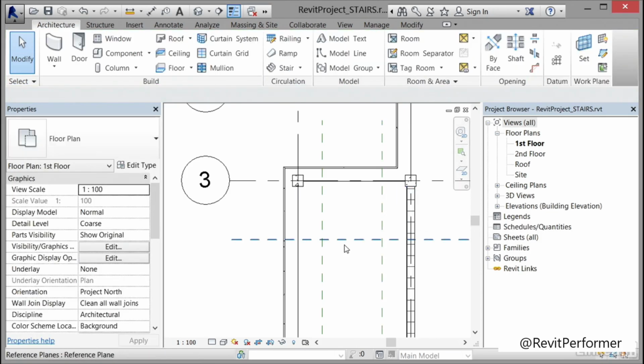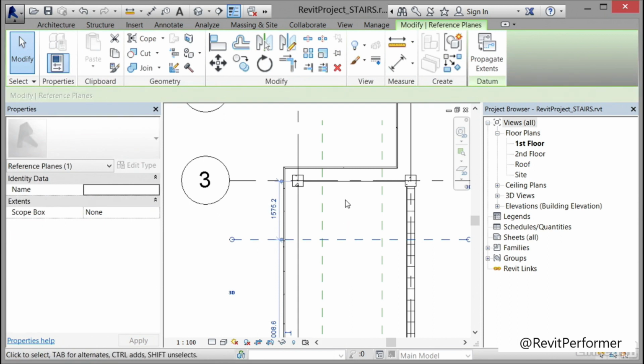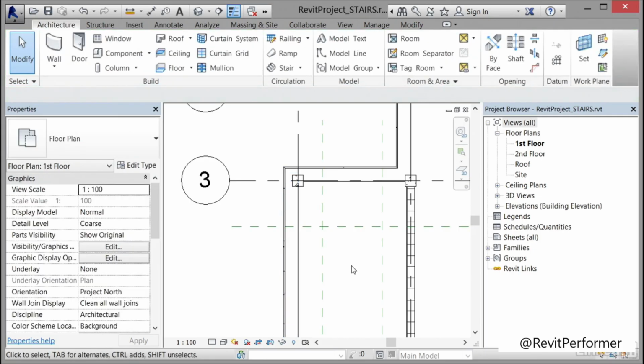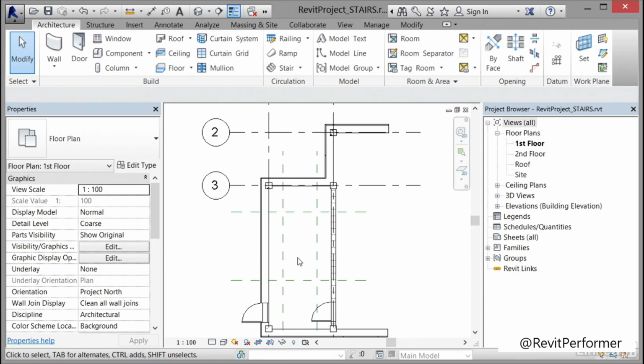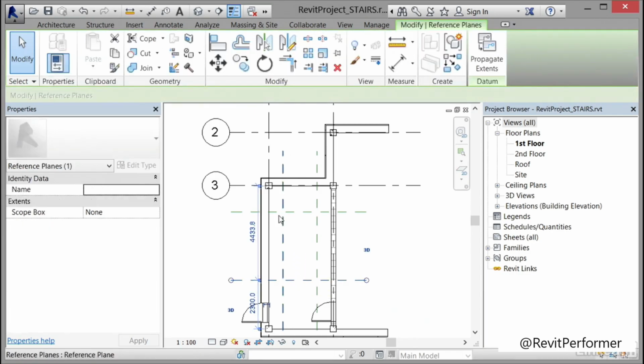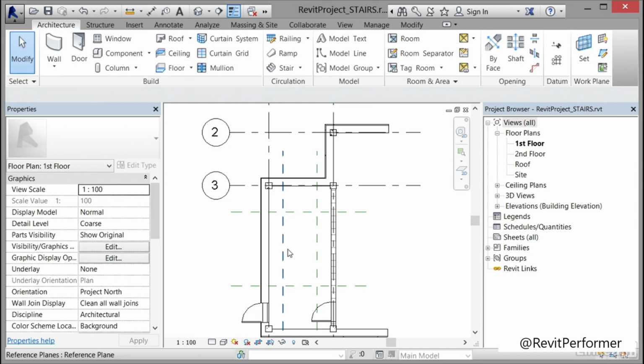Then we're going to select the topmost horizontal reference plane. You can see that's already lining in with the inside edge of that wall. So we need to change that value there to 1220. Like so, and then enter, and you'll see that you've got a 1220 temporary dim there. Hit escape to deselect, and then zoom out a bit. We're now going to select the lower horizontal reference plane, and can you see that the witness line here goes up to the inner wall? Click on the witness line there, and just drag it down and line it in with that reference plane there. You've now got a distance between reference planes, so this temporary dim here is going to be 3500, and enter, like so. Hit escape to deselect, and you've now got neatly placed reference planes.